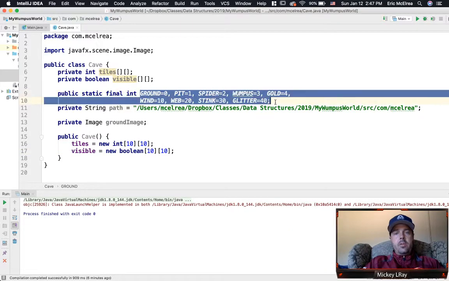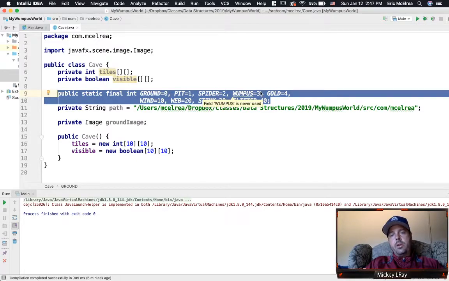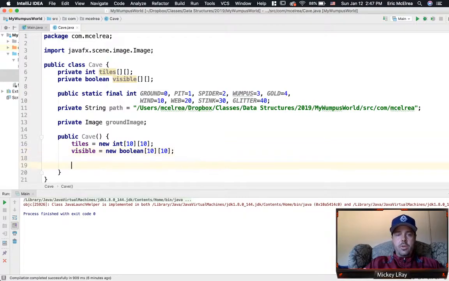Okay? So these are just public static variables that I'm going to use so that I can interchange them with integers. So instead of saying, if tile 0, 1 is 0, draw a ground. If tile 2, 2 is 3, draw a Wumpus. Instead of that, well, I might as well just show you. So it allows me to do things like this.